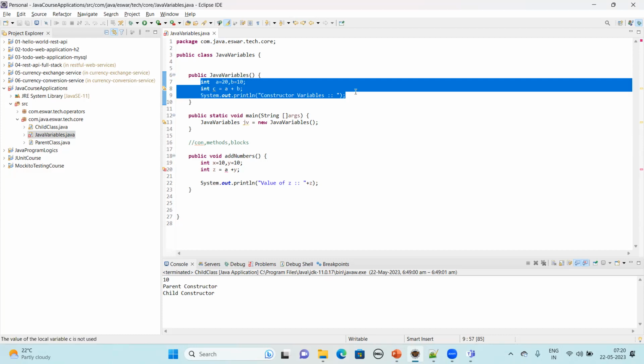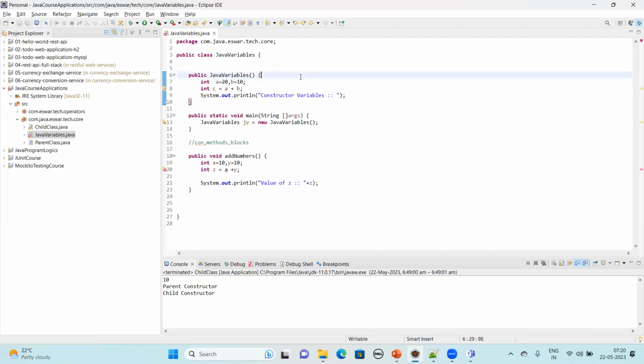So their scope is within that current bounded context only. You cannot access outside of this. So this is why we are saying their life starts within that method, constructor or block, and ends once that particular method or constructor completes execution.